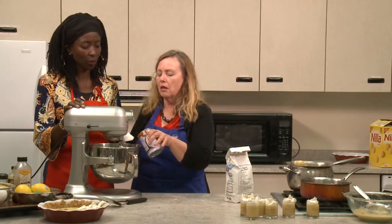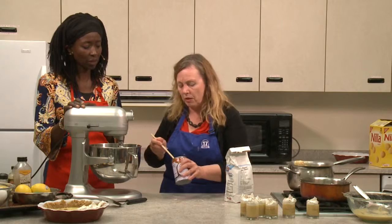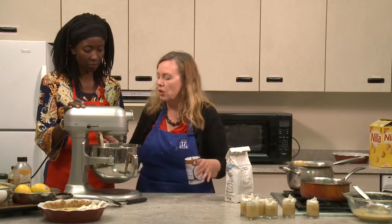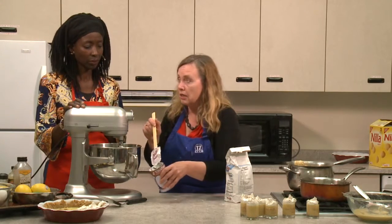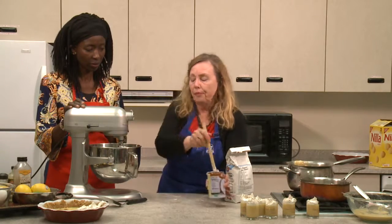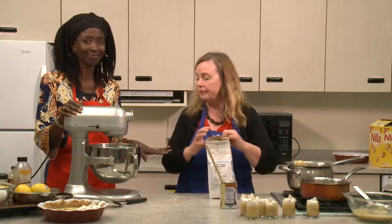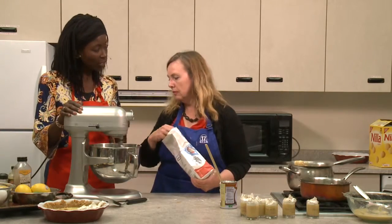Can you use other milks, like almond milk? Well, it doesn't go hard the same way like this. I have not ever whipped almond milk. I think you would have to add quite a bit of sugar to get it thick enough. But I love coconut, so this is great. Oh yeah, this will whip up nicely. We left some of it in there because it's still runny. We can probably get a little bit more out of it. Okay, we're going to whip that, and as we do, we're going to add just a little bit of sugar. Okay. Now let's pour that in. Are you going to pour that in?